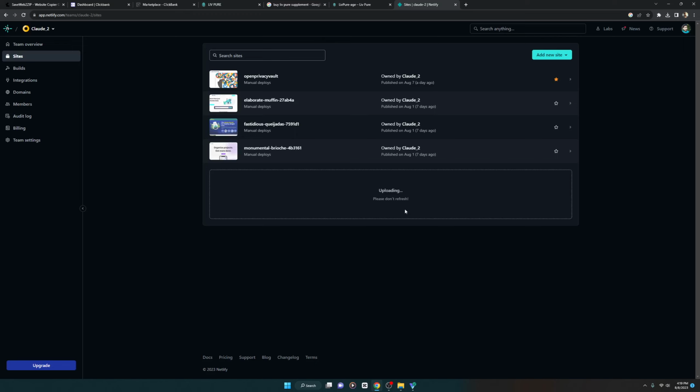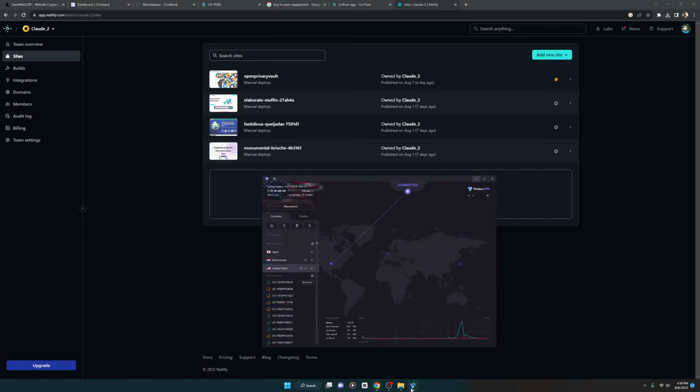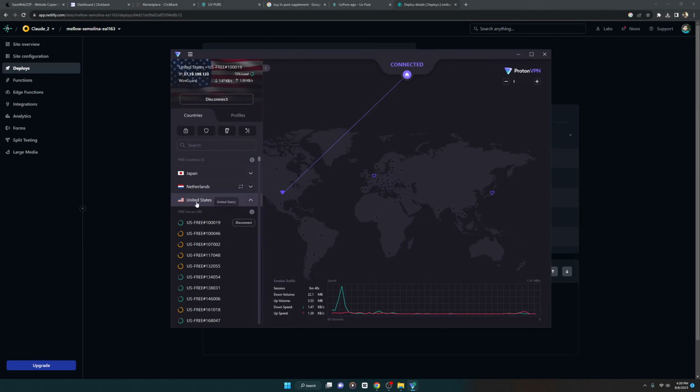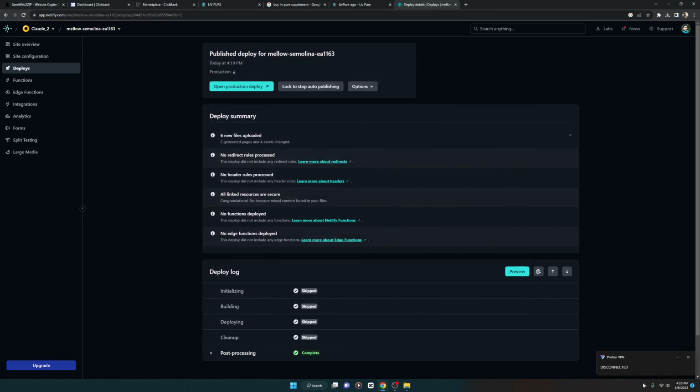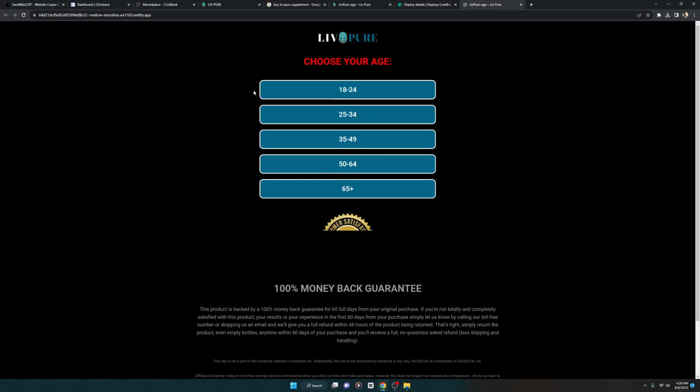Alright, now at this point of time, I just want to disconnect my VPN and turn it off. I want to turn it off from this side too. It says VPN running in the background. Now this is done, and hopefully it will work. Damn, it is working pretty fine, and you don't need any software like HTTrack.